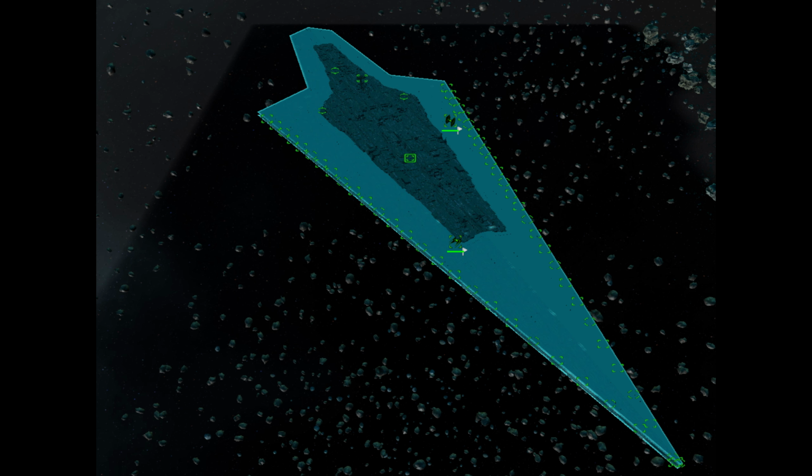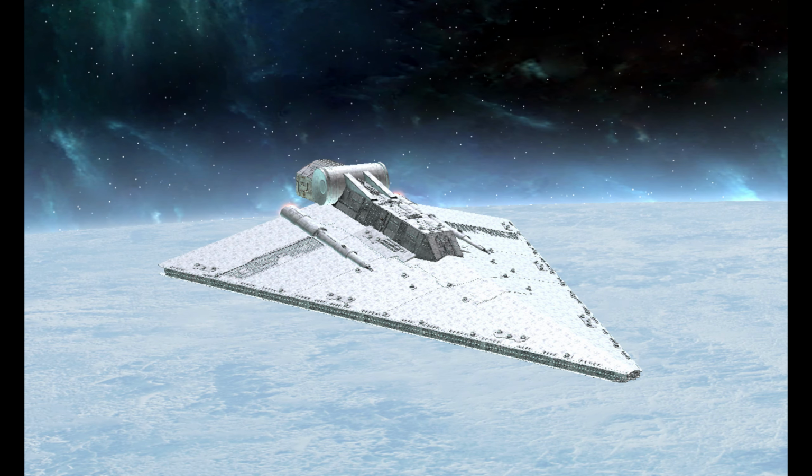All right, though. I think that's enough about the Executor. Let's move on to the most anticipated ship I've seen so far. Even more interesting than, obviously, the Executor changes, which are pretty noticeable, but this is way cooler because it's a new unit. We're talking about the Praetor 2 battlecruiser.